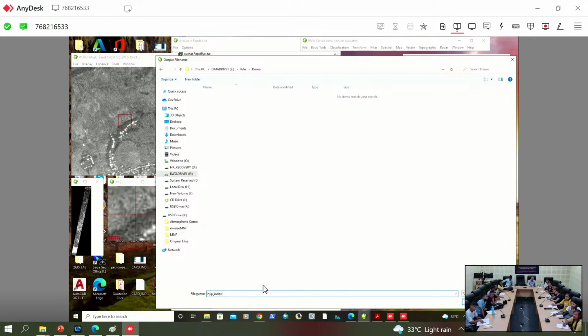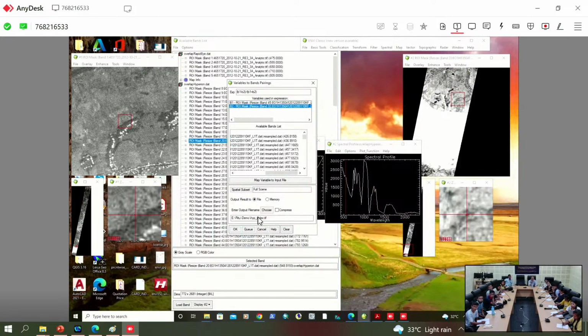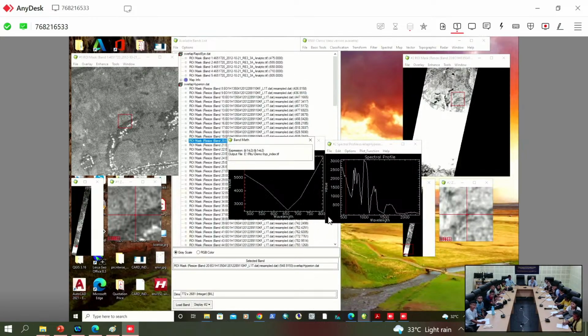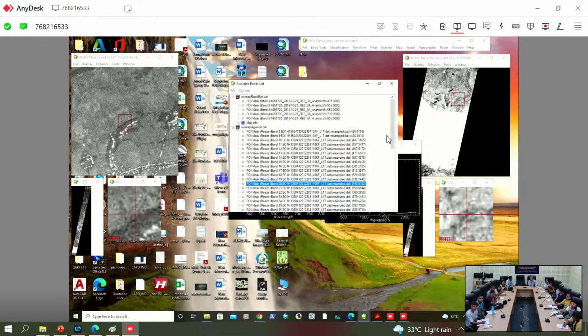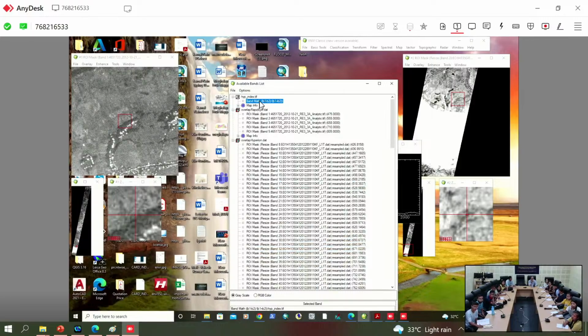Now after this you can also put the extension. TIFF is a common extension to use. So now click OK, and then it will run that. So we have this band math expression B1 minus B2 divided by B1 plus B2 available. So this is NDVI, right? Let's take a look at how that looks.